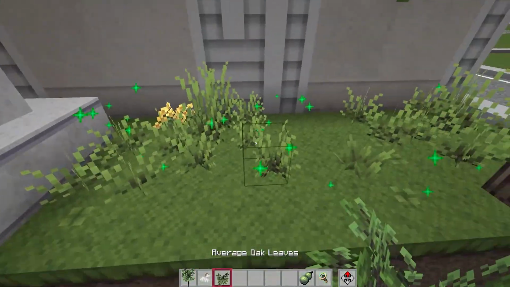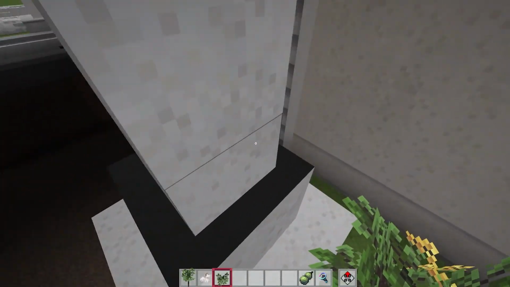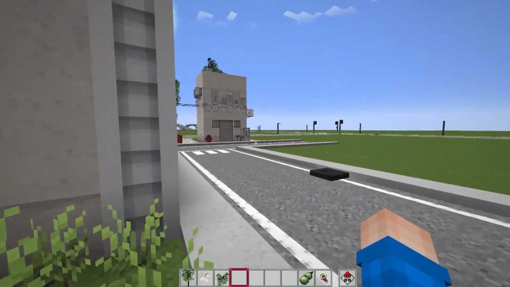Not an issue though. Let's put some bone meal down and a couple of these big oak leaves, which look like bushes. Let's not argue about it. It's not mini trees sitting there. Yep, seal it off there. Put a bit more bone meal. That's great, isn't it? Nice and wild over there.